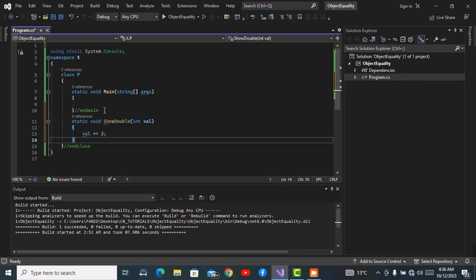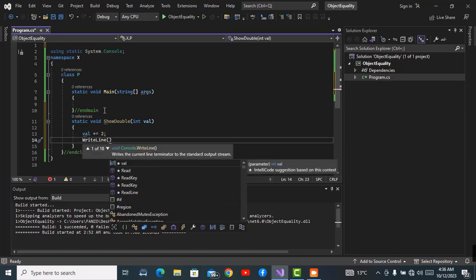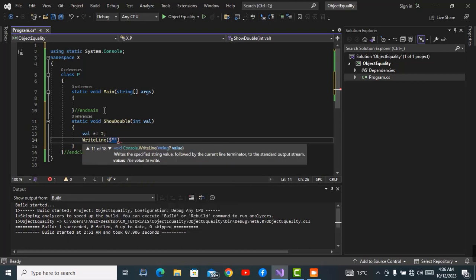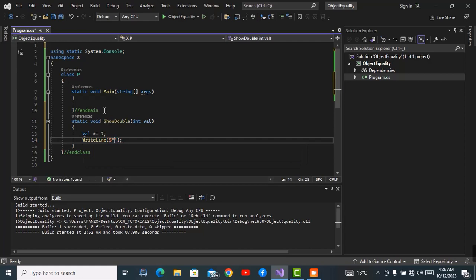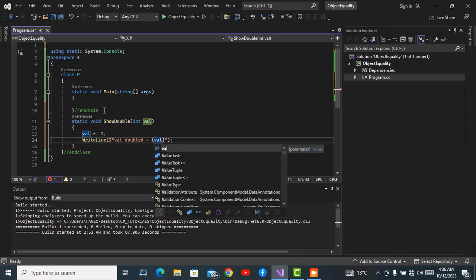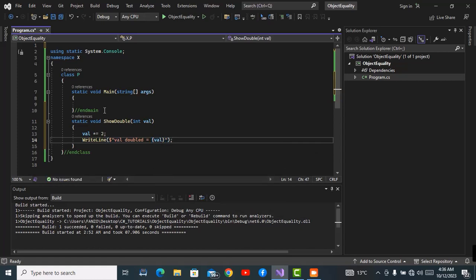We dealt with this. And then once that is done, I just want to have a WriteLine. And in this WriteLine, let me just use interpolation once again. And all I want to say there is value doubled equals, and I will just have the value.